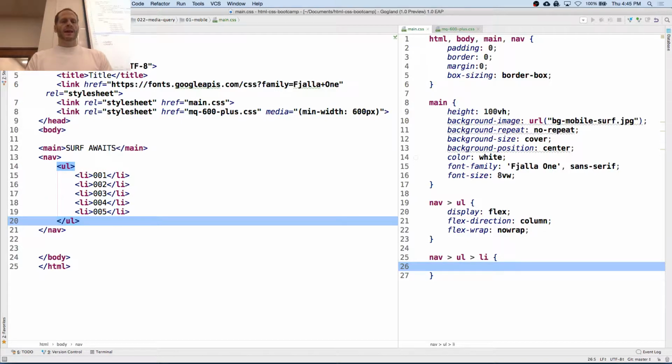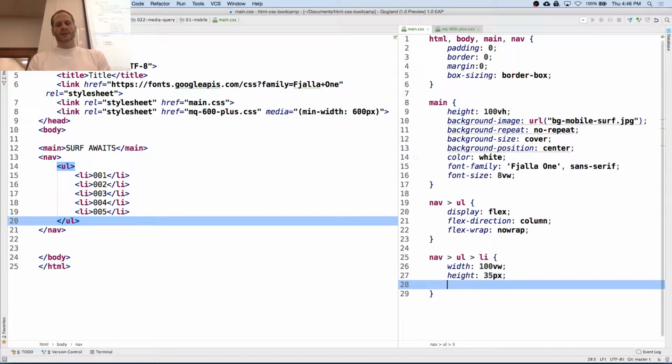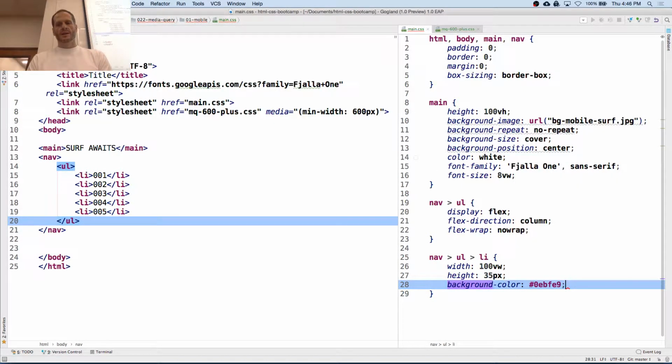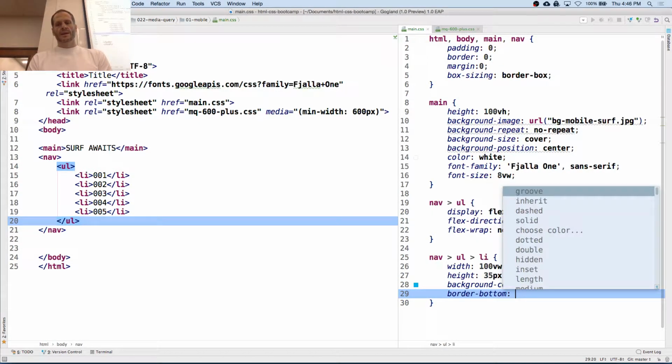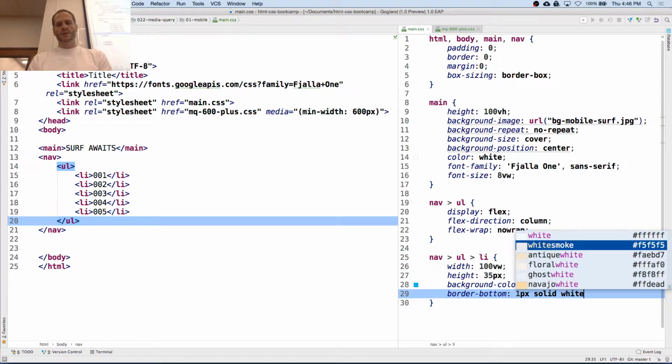But what I then do want are my LIs. I want my LIs to be a width of 100 VW and a height of like 35 pixels and a background color of like a light blue and a border bottom of 1 pixel solid gray, like white smoke, antique white smoke, floral white.